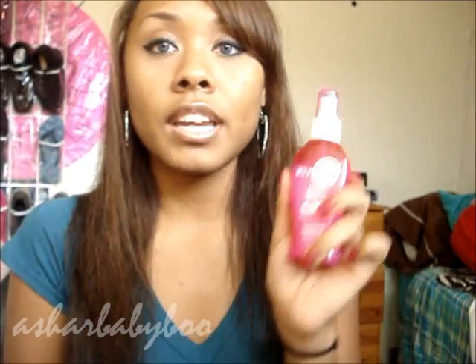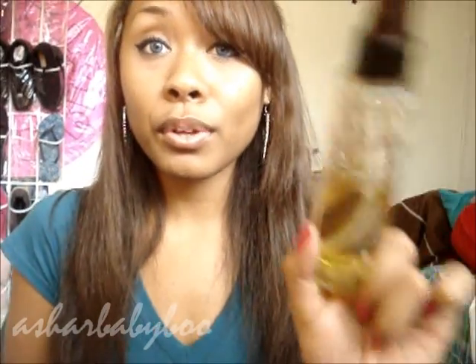This leave-in conditioner also serves as a serum, a detangler, and a heat protectant. It really repairs dry hair and smells amazing. As you can tell I use a lot of it — I've had this since November and look how much I've used, and it's only four ounces. A little goes a long way. Then before I apply any heat to my hair, I use this Alterna Bamboo Candy dry oil mist to protect my hair from heat. It's really light — not oily at all — and it makes my hair smell great.